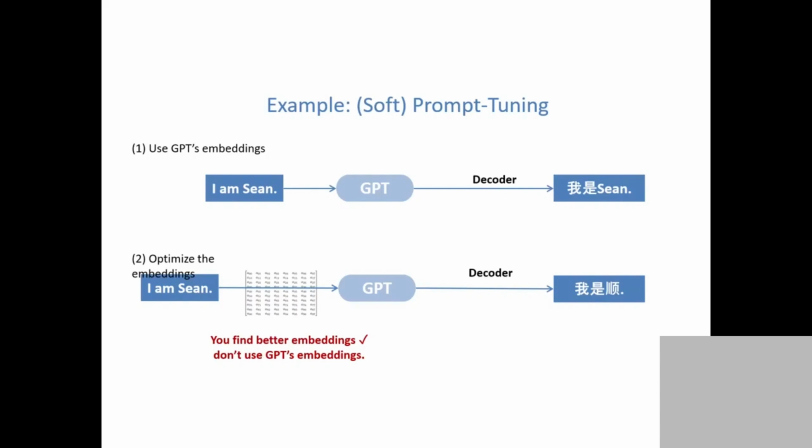So why does it help? Because when you convert I am Sean into the vector, you put in the domain knowledge. You use a domain-specific model to do the embedding. So you convert this one to this one. You put more of the domain knowledge to convert this natural language to the matrix. So the process will help you embed the domain knowledge in the matrix, and you get a better answer.